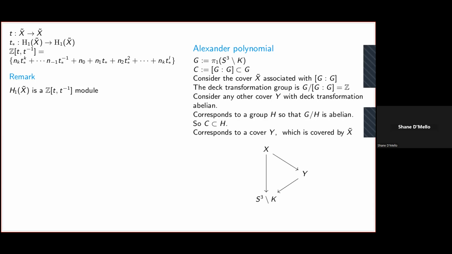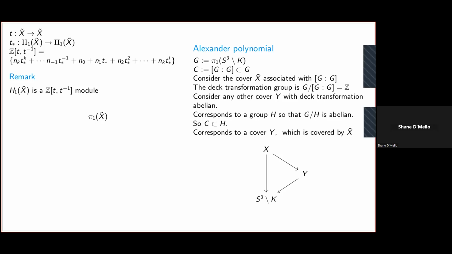That's fine. But coming back to our main question, we know knots as diagrams. Is there a way to figure out what this module is using diagrams? And then, if we figure out two such modules, can we at least tell them apart? Unlike in the case of fundamental groups. In the case of fundamental groups, you could figure them out using diagrams. But two fundamental groups, the way they were presented, we could not tell them apart very easily. So let's try to figure this out. Our goal here is to try and figure out what this module is from the diagram itself.